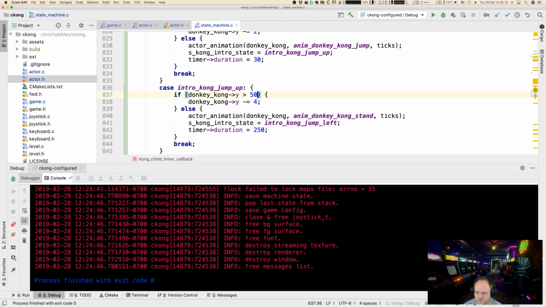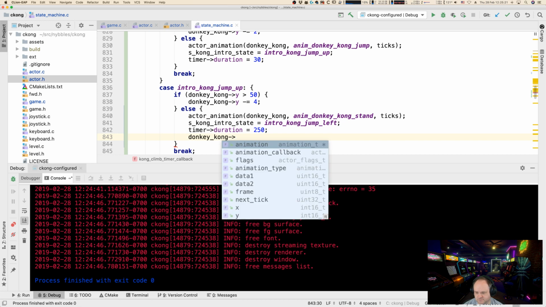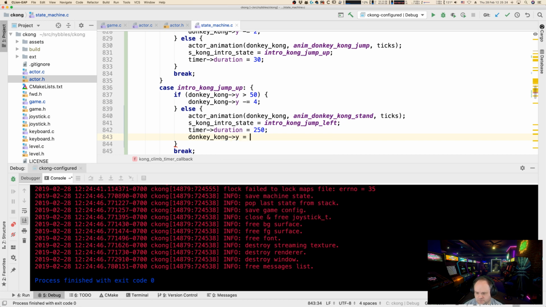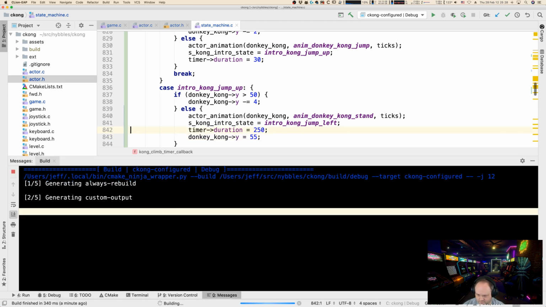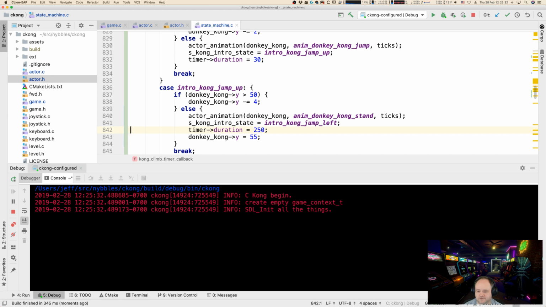And we'll make the Donkey Kong Y position equal to about 55, because he'll come up and we'll land him so that he's on the girder.